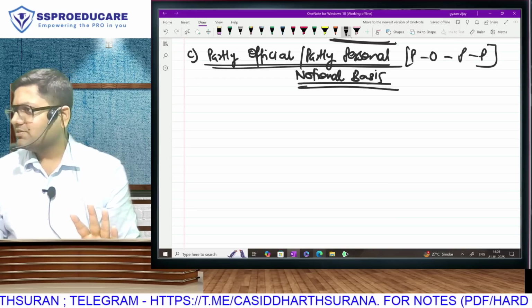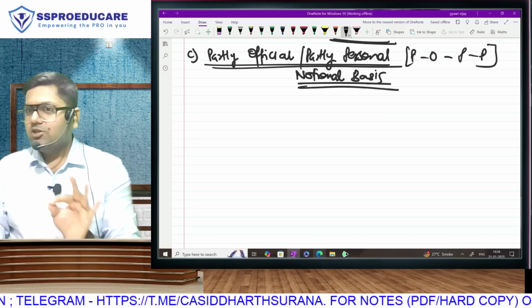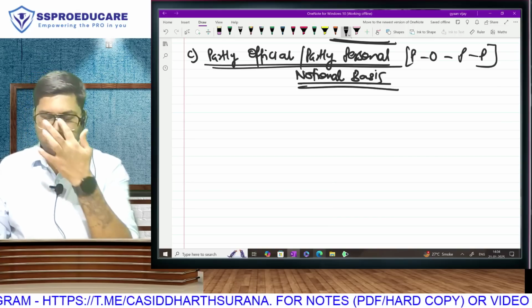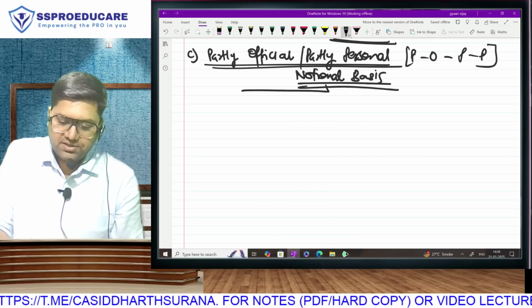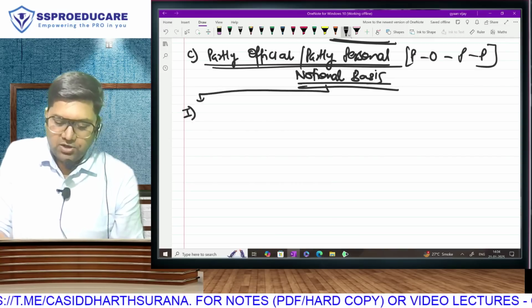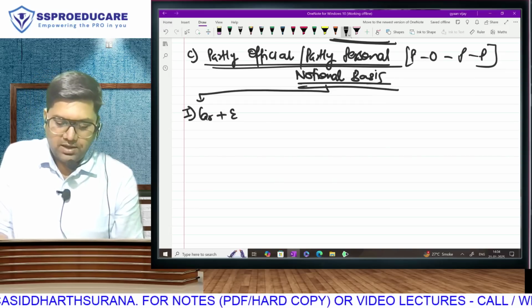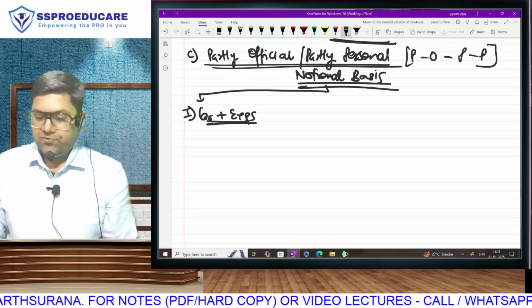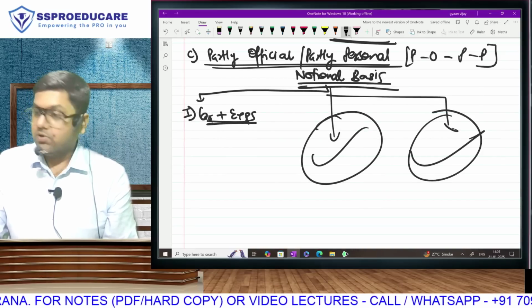I'll prove it with numbers. But we are not going to keep any details of kilometers, because it is going to be very difficult to prove. And for this reason, ladies and gentlemen, we will go for notional basis by taking your three situations. In partly official, partly personal, what is the first case where your employer is giving you car as well as expense? Of course, there will be more divisions. What are the other two divisions? Only and only.